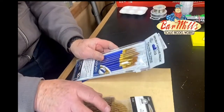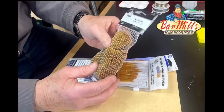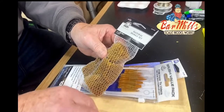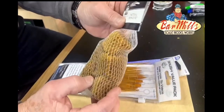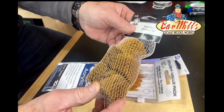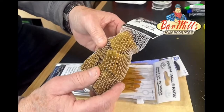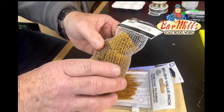The other one I use is, these are natural sponges. They come in a little thing, and I use it for sponge painting. That means you dip it in, get most of the paint off, and then you get a random effect of paint. They come in a little bag like this. I think they're $5 or $6, and they work great. You can get flat cosmetics brushes that are very tight, so you can do flat surfaces.